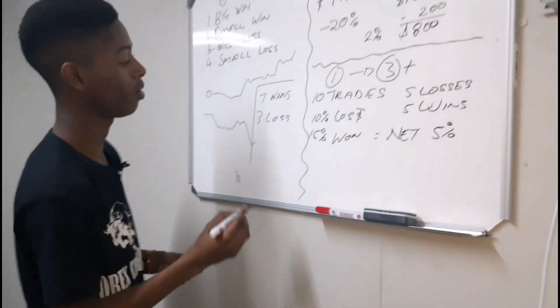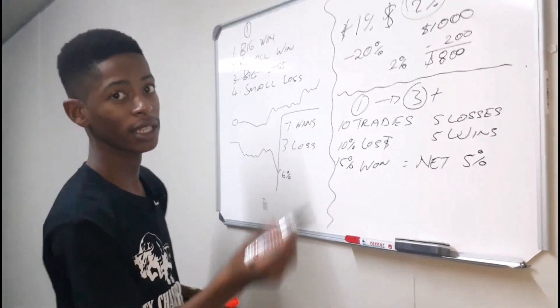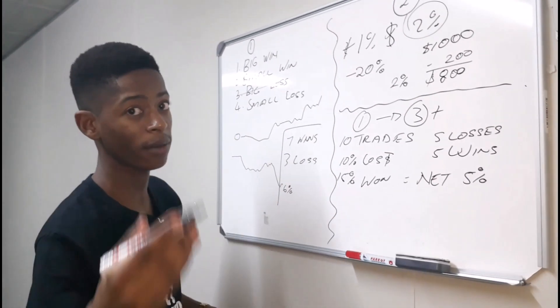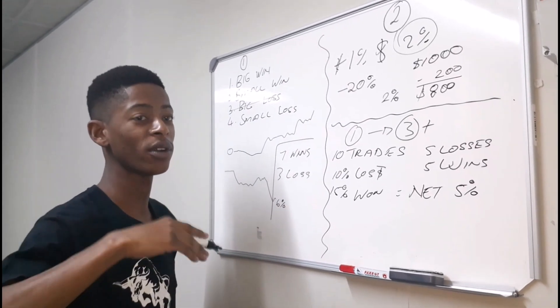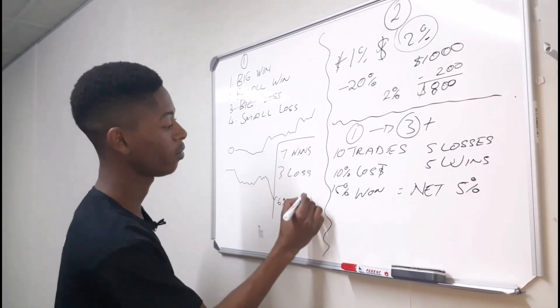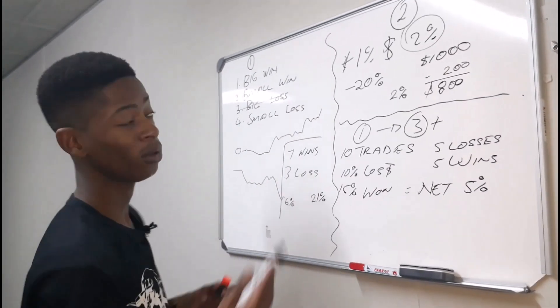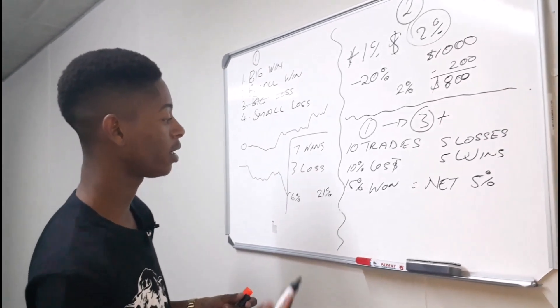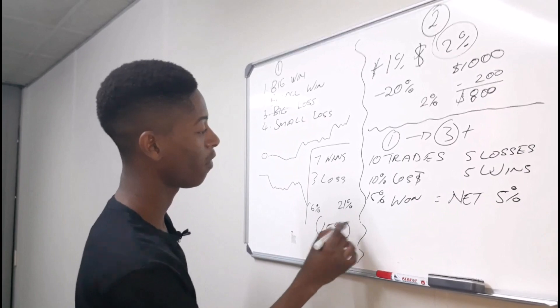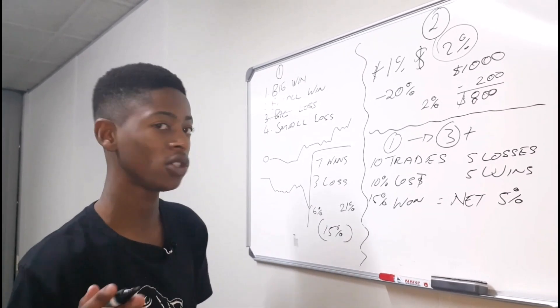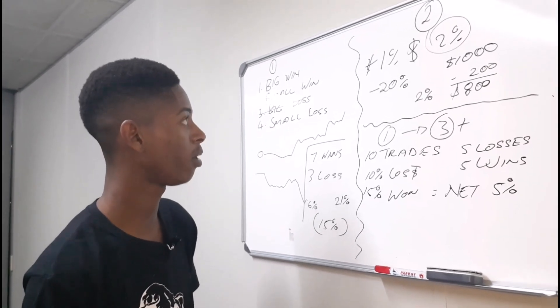Let me give you a quick example. Let's say my strategy, the way that I trade, 7 wins and 3 losses. 3 losses, I lose 2% per loss. So it's 2 times 3, it's 6%. I'm down 6%. But whenever it's 2% times, 2% whenever I'm in profit. So it's 3 multiplied by 7, because I'm risking 1 to 3. So it's 21%. I'm now 21% when you look at this. So out of like the whole 10 trades, if you just take a look at it, my equity curve gives me something like, I'm now on 15% out of just 10 trades that I'll be taking. So each and every 10 trades I make is over 15%, which is amazing about this.